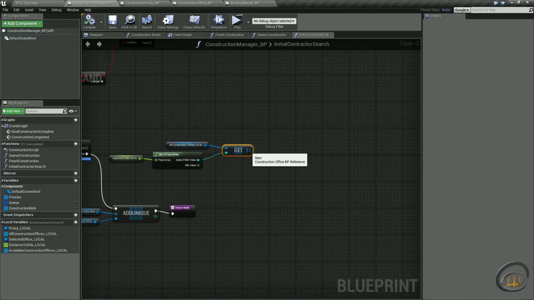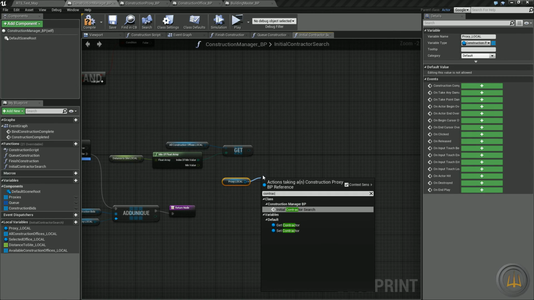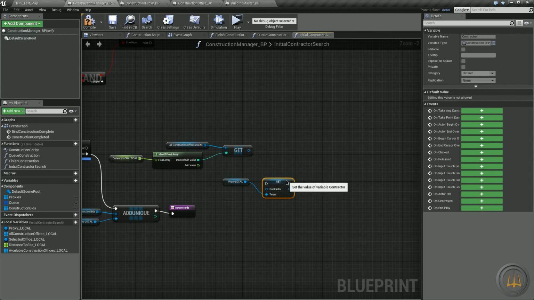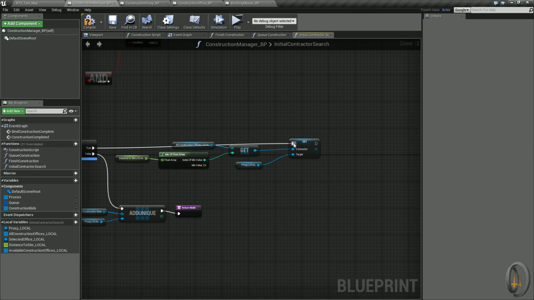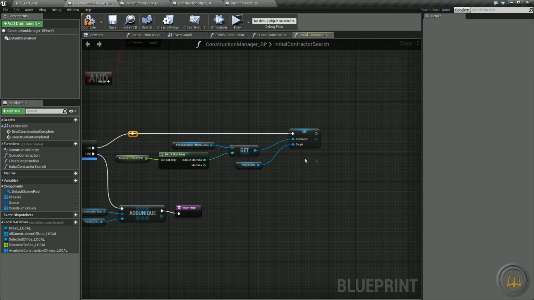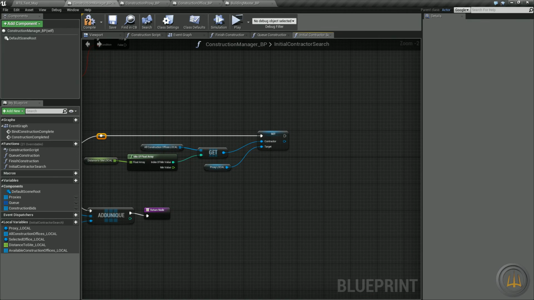So pull off of, get your construction proxy local, get it, and then we'll do contractor, set the contractor. We want to set it to the construction office that we selected here, the one that's closest, right? So then now that variable's set. Come on, give me the true right there. Slide this up, clean it up just a smidge. All right, so now we got that. So now we need to create one more function, and we should be good to go.